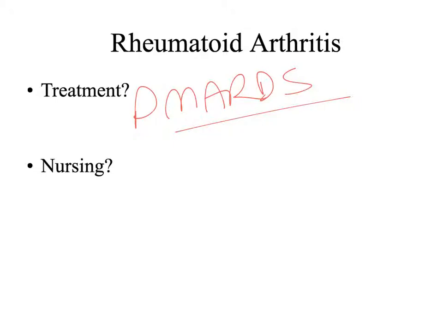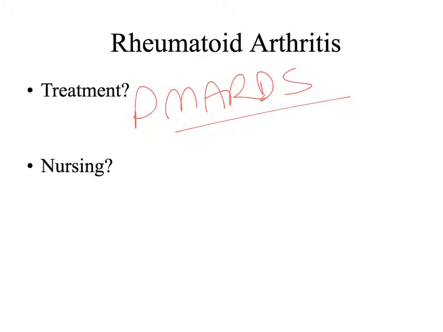One of them is the Plaquenil, which you've seen before in the treatment of lupus. It's a DMARD used for rheumatoid arthritis. It's also known as hydroxychloroquine. This drug has the side effect of causing blurred vision. It can cause retinal damage. So if a patient is taking that drug, you would want to encourage them to have an eye exam frequently and make sure they're following up with an eye doctor to make sure that they're not experiencing any retinal damage. They need to report any change in their vision immediately.